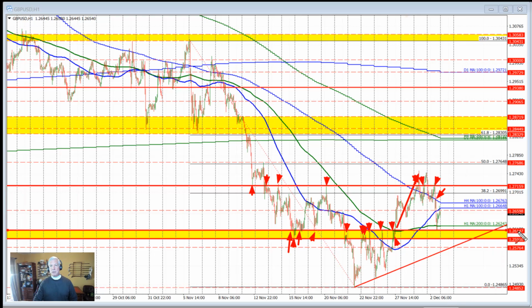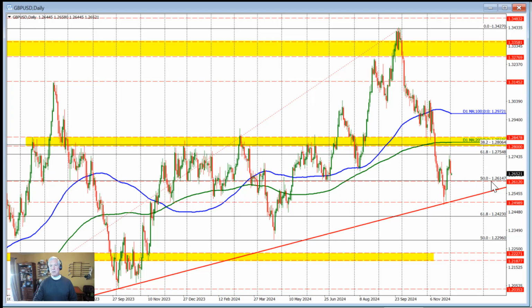Now, this level right here, 1.26147, also has a significance off of the daily chart. If I go to the daily chart and look at the 50% retracement, what does that level come in at? 1.26147, and that's the low price that we saw in trading here today. It's hard to see because it's on that dotted line, but the low price on trading on Monday came right down to that level. The level also happened to correspond with other swing levels going back in time through here as well. So it was a nice hold on the downside there.